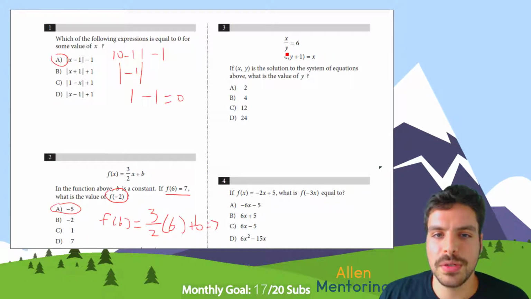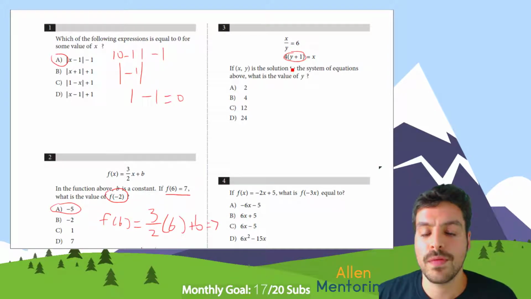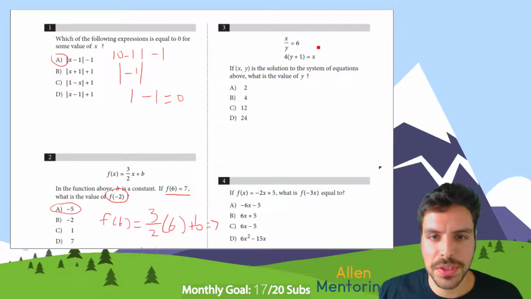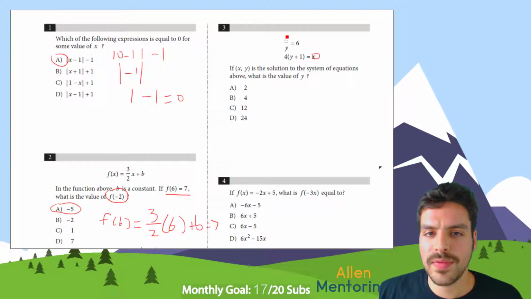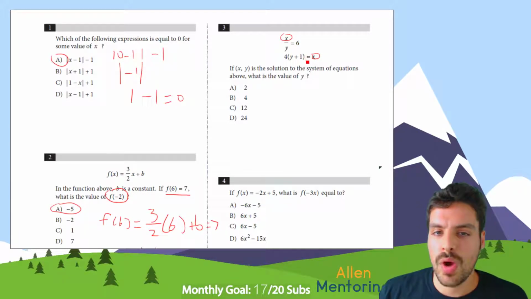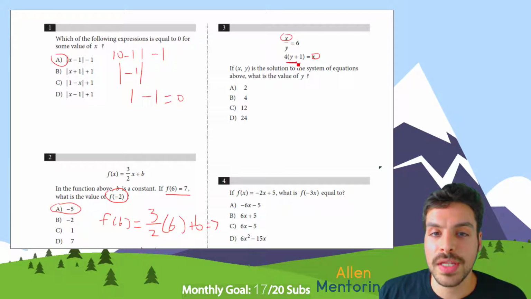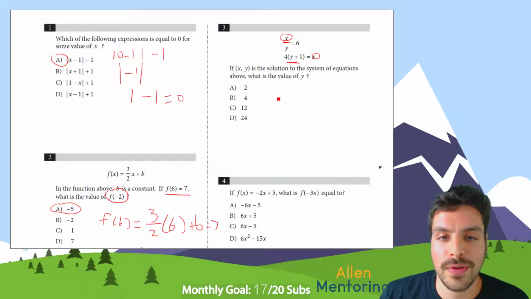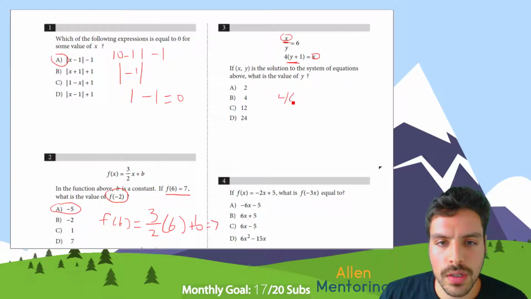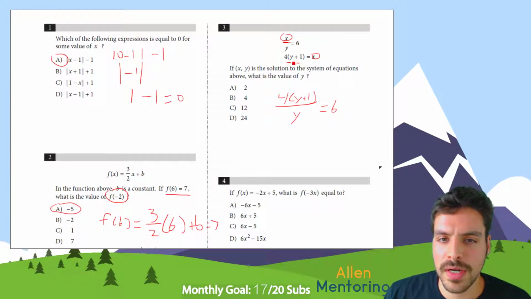So how could I use substitution here to solve this? Well, in this case we have x is equal to 4 times y plus 1. Maybe I should circle x here. And we see that we have another x right here, right? So if this x is equal to 4 times y plus 1, so is this x. So that's how we can actually substitute this for this. And so if I rewrite this, I get 4y plus 1 over y is equal to 6. Did you see how I substituted this right here?